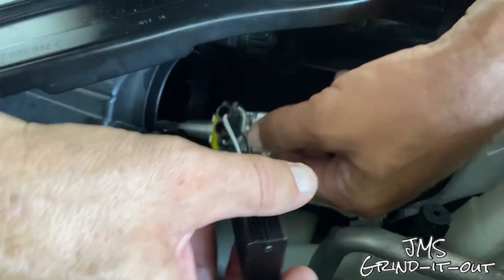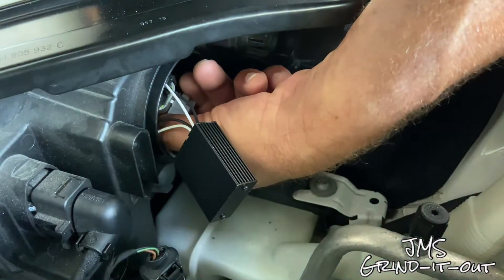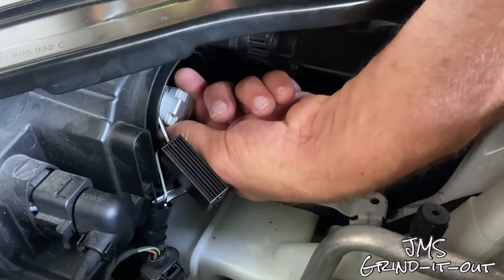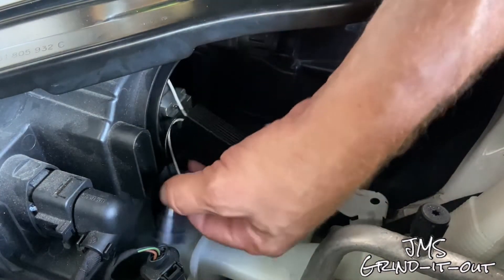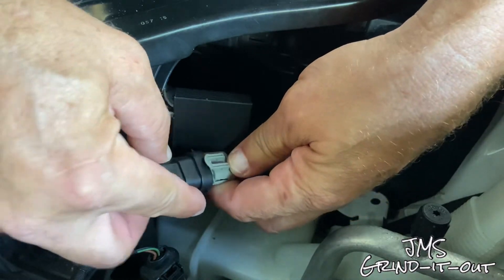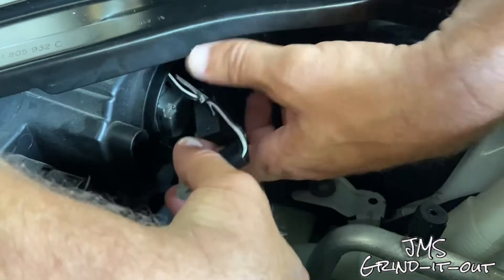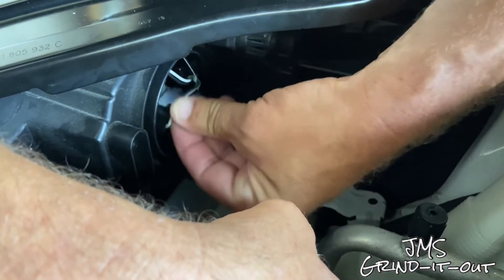Put your light back in — just feed it in, feed in the wires. Make sure you get it seated, then turn it clockwise. You have to put it in straight and play with it a little bit, then just turn it clockwise about an eighth of a turn. It's locked in. Then take the wire coming from the car and just plug it in. After you connect the wires, tuck them in so you can put the dust cover back on. I put the decoder box on one side and the wires on the other — it fit very well. Don't forget to put the dust cover back on.